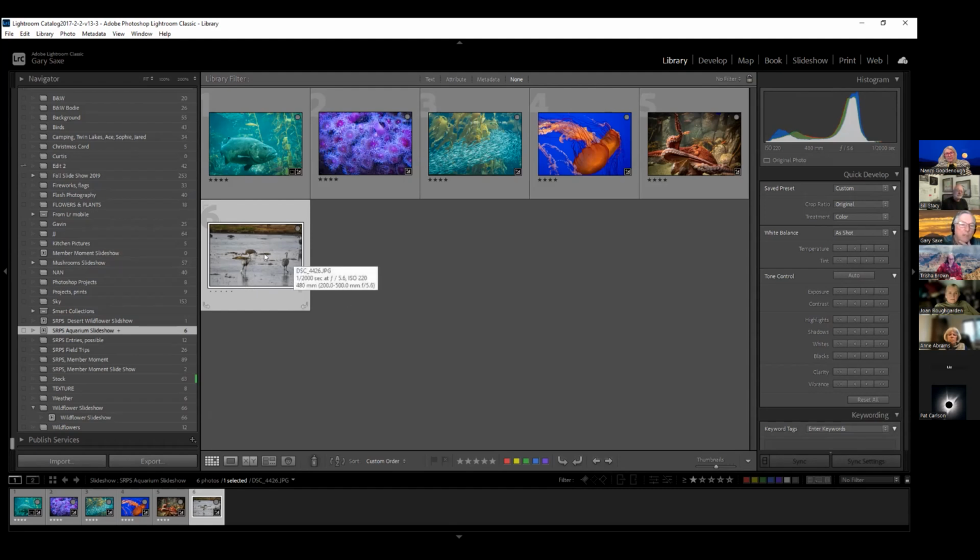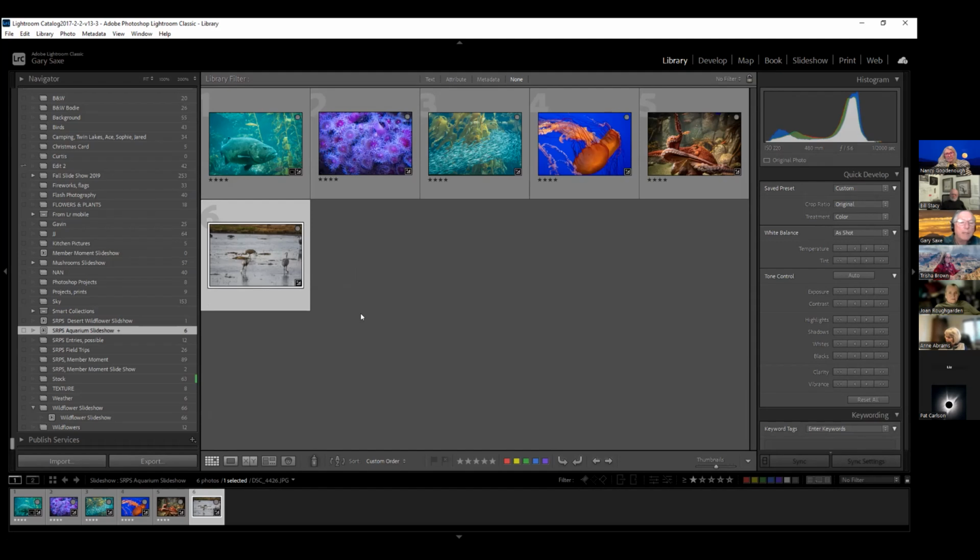Wow. Collections are merely a link to your original folder. So anything that you do here, whether you crop it or make any adjustments at all, is going to be reflected in that original image.